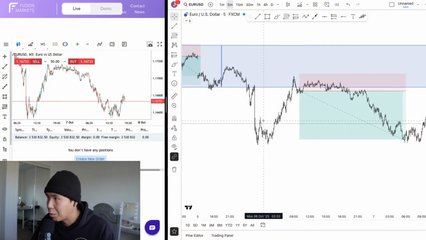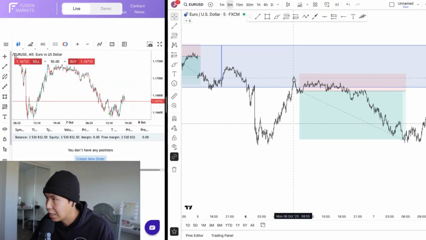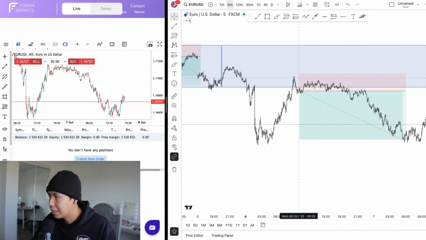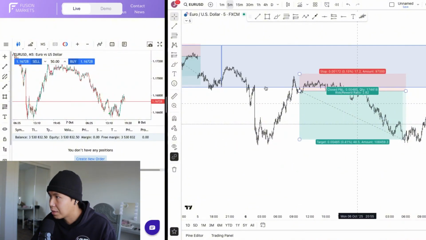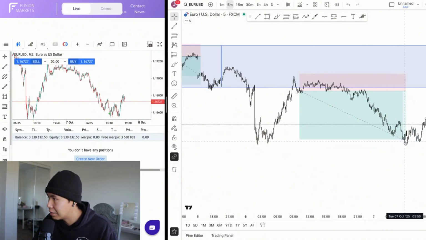So that's exactly what I waited for. I waited for a retest. So this was a retest, and then it started to show signs of rejections again. So that's why I entered the short position, put my stops above the most recent high on the retest, and then just aiming for the most recent lows. Sort of consolidated for the rest of the day yesterday, and then today or last night and this morning, that's when it started to find its direction. And it tanked down, hit exactly to our target. Now it's coming back up.